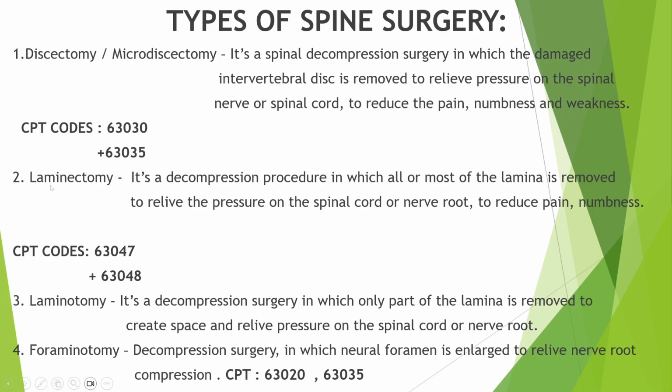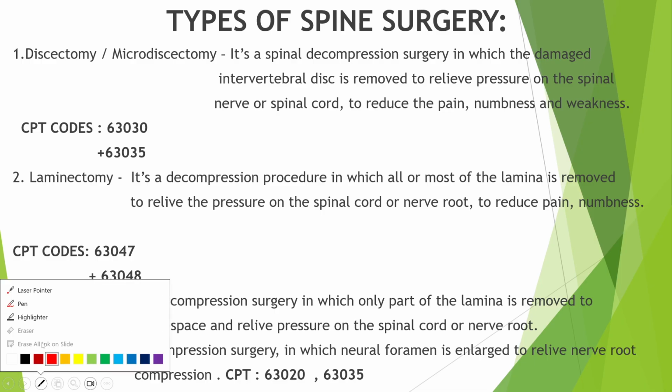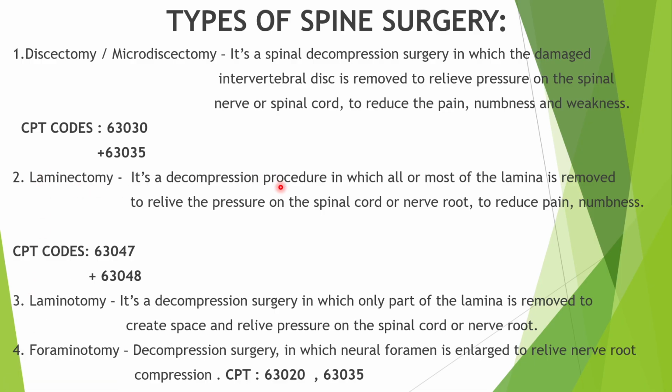Now coming to next, that is laminectomy. For laminectomy, the CPT code will be 634-748. This is a decompression surgery or procedure in which all or most of the lamina is removed to create more space around the spinal cord or the nerve root. It is done for spinal stenosis, nerve compression, spinal cord compression, back pain, numbness, leg pain, etc.